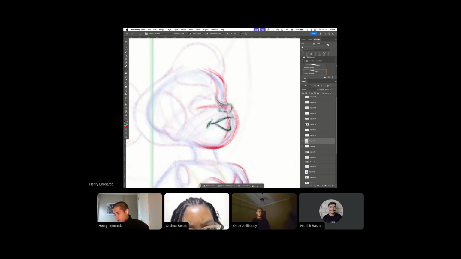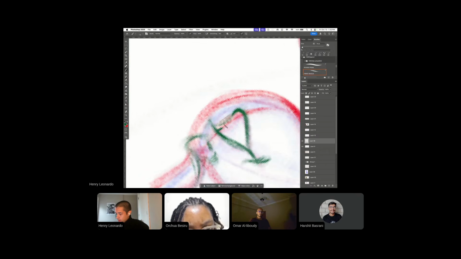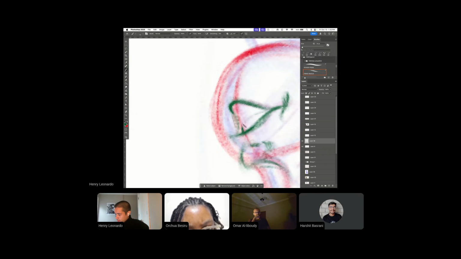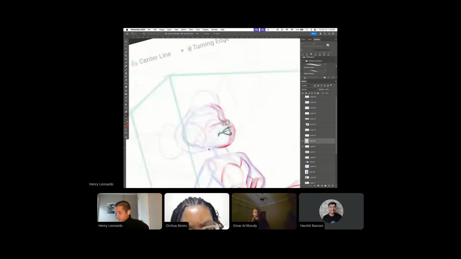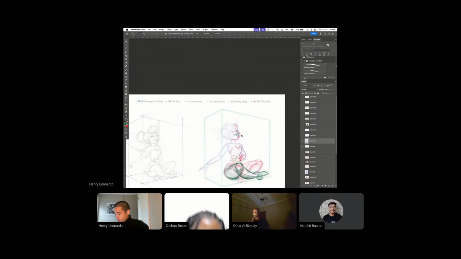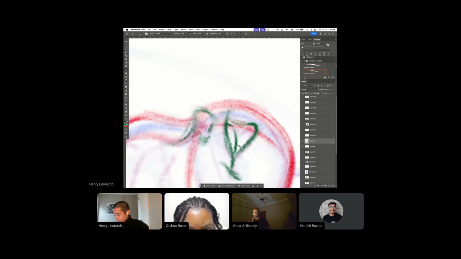And then from here to here, the teeth, around, around, around. The tongue, around, around. And then we can color all this part.